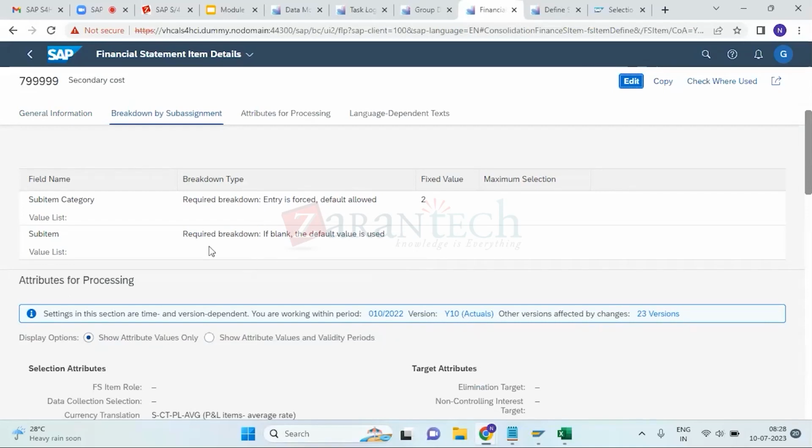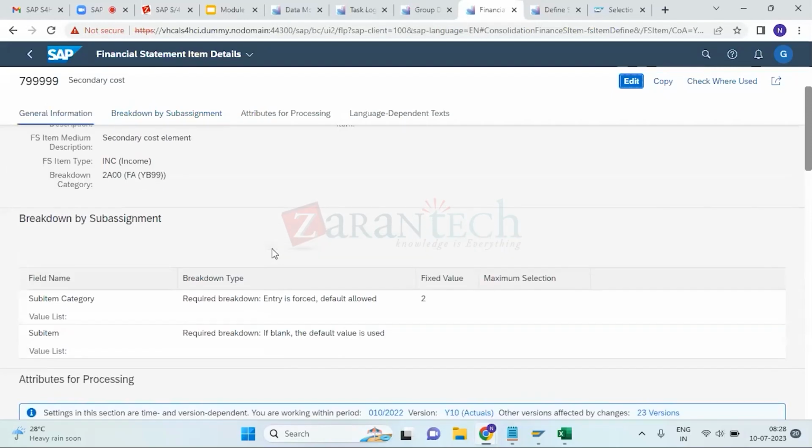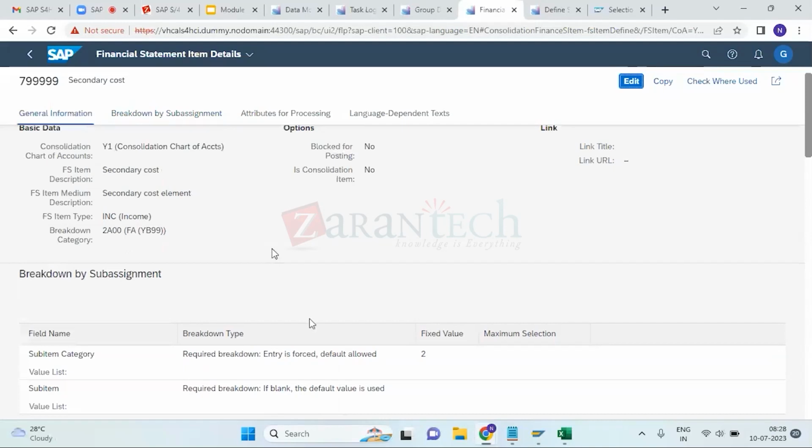See here, the breakdown category is blank, which means that everything coming in as blank from the CFIN side will be mentioned against YB99, but where it has a value, it will use that. We can also keep the breakdown category restricted.